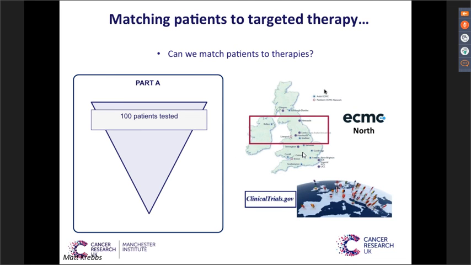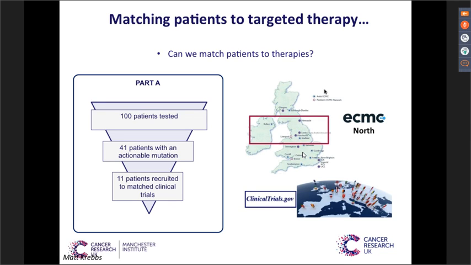Ultimately, the question that we're trying to address with this sort of treatment is, can we match patients to targeted therapies? From the 100 patients that we've treated in part A1 and A2, 41 were identified from either tumor or cfDNA to have actionable mutations, and 11 of these have been recruited to matched clinical trials. This matches a number of publications that have come out recently, the Moscato trial, for instance, where about 7 to 10% of patients can be matched to targeted therapies. This clinical data is not in fruition yet, but hopefully we'll be able to report on it in talks soon.